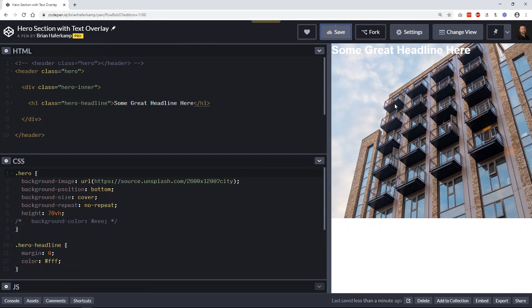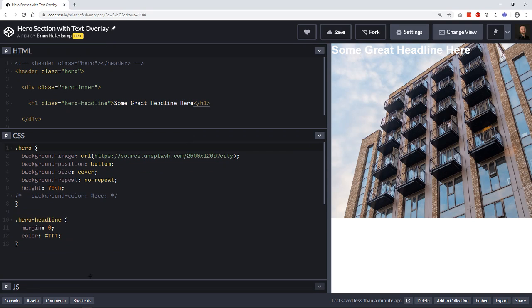So I don't really like that this is up here at the top left. What I really want is for it to be centered in the middle of this section. This is pretty common. Let's actually change the font weight. Can we do 100? What does that do? Okay, I don't think that does much of anything. It's probably the same as 400. Okay, so change the font weight here. It makes it a little bit more difficult to read, but I'll show you how to deal with that in just a minute.